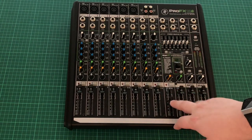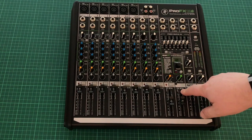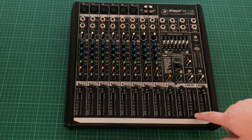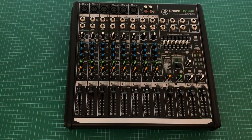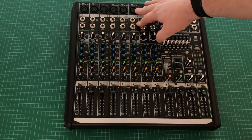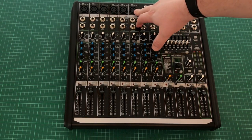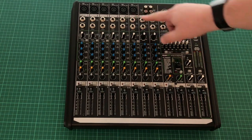And then we have an effects return and a standard return. We have monitors and we have the main outputs. So that's the faders. If we go along the top, we can see we've got mic inputs on the first six channels, or these will come in as a stereo channel, I assume.